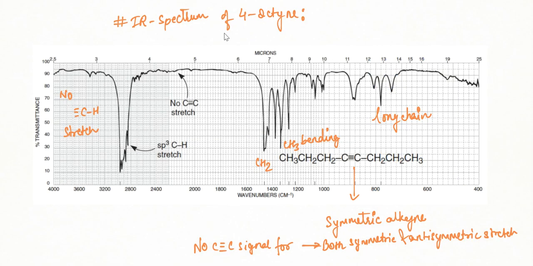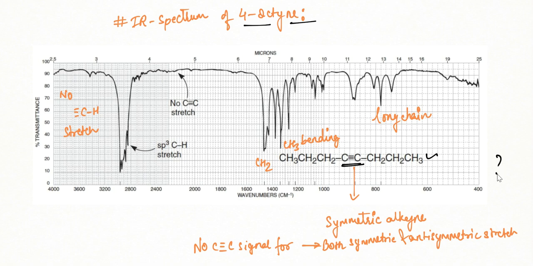Here we are talking about the 4-octyne system. Why have I taken this 4-octyne? First I had taken 1-octyne. In the last example I had taken terminal 1-octyne. Here I have taken 4-octyne because, as I can see, it is a substituted alkyne system and there are how many groups? 2 CH2 and 1 CH3. Here also it's the same, so basically it is a symmetrically substituted alkyne system.